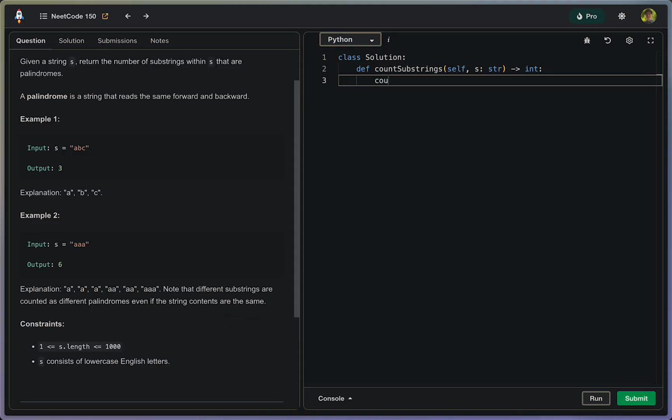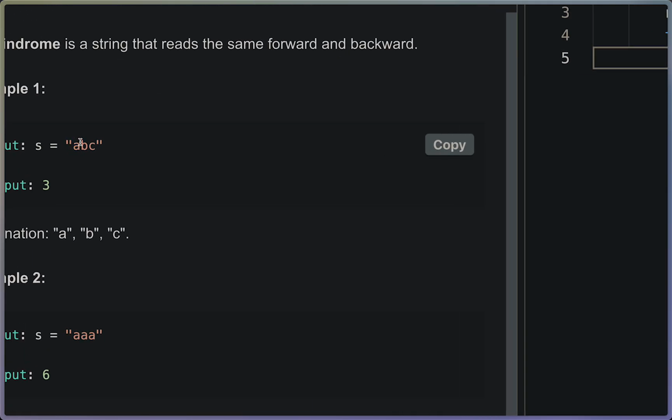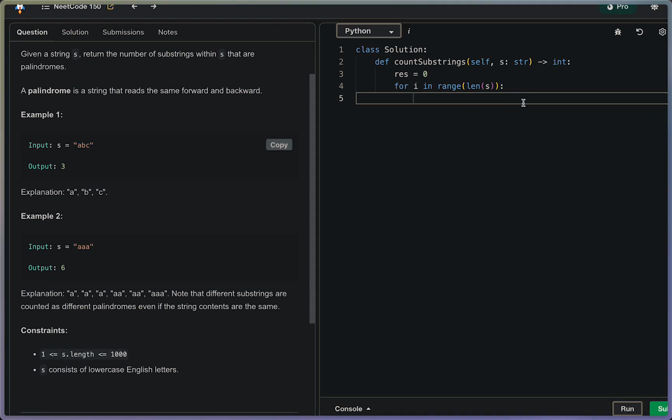So we can just use res, which is the count, and for i in range len s, we're basically gonna do the same approach that we did before and treat this middle index as the center of the palindrome.